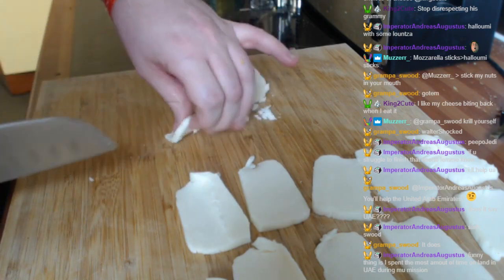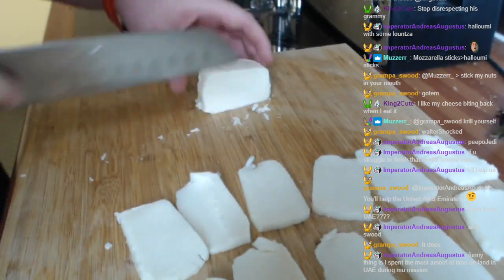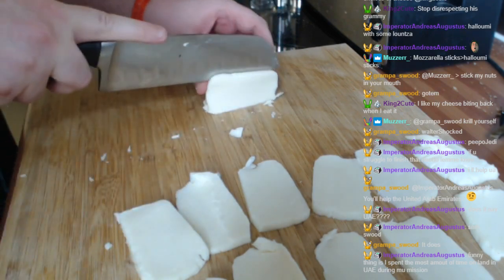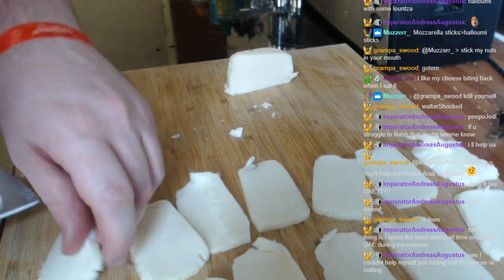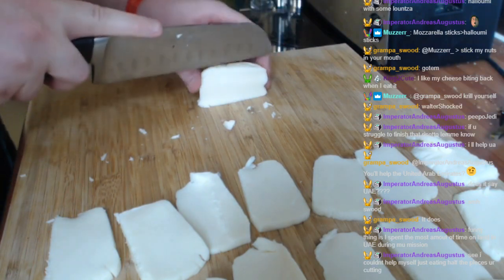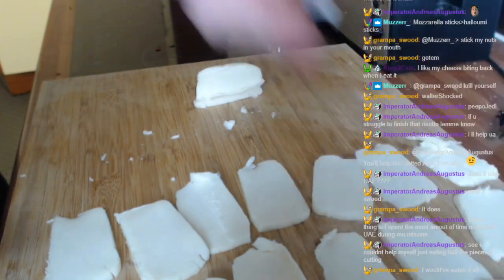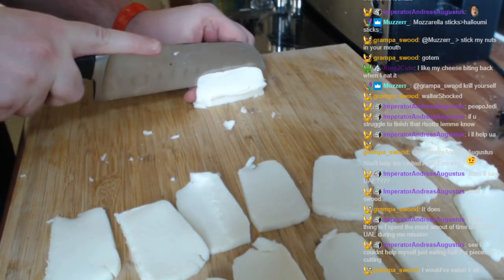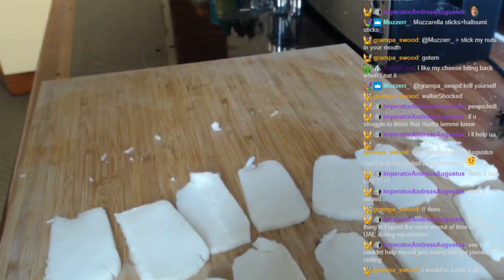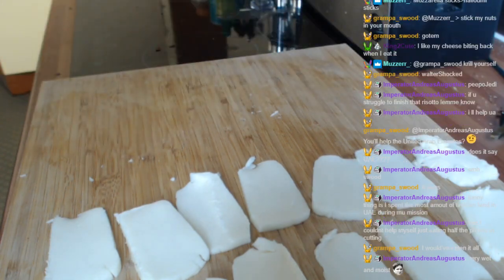So I don't think we have to worry too much about moisture. But if you are using mozzarella that is very wet, very moist, you have to drain it and make sure the moisture comes out. Otherwise, this will not work, apparently, judging by the recipe. Oh, almost lost a finger. That's the one with like three scars on it. Okay. Alright, that's our mozzarella sliced. Now we'll get some bread.